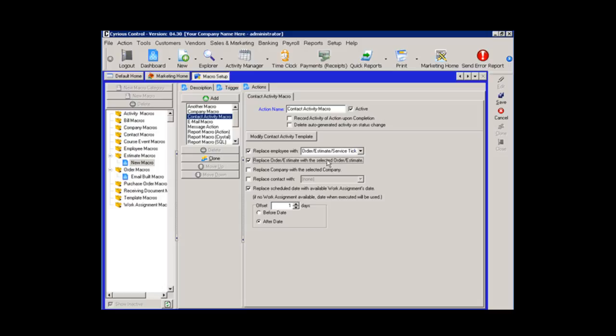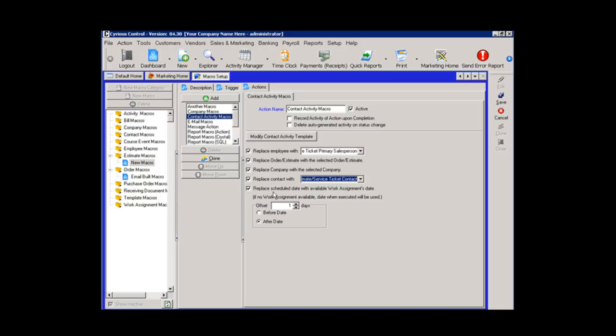We want to replace the order or the estimate, in this case, with the selected estimate. So the created estimate at the time will replace with that particular estimate number. The same for the company. We want the actual contact to be the actual contact on the estimate.